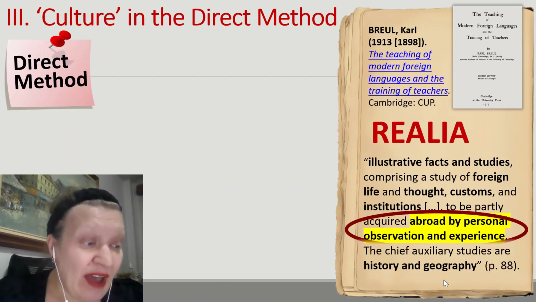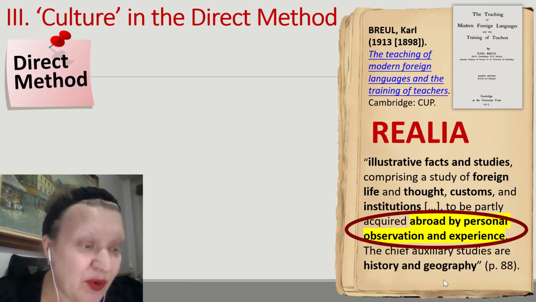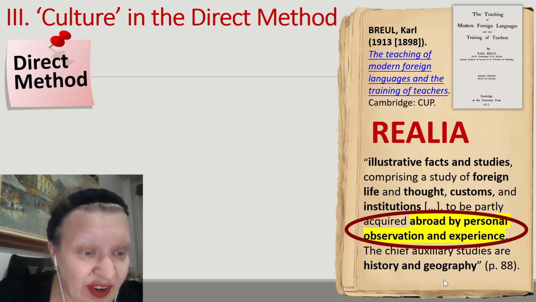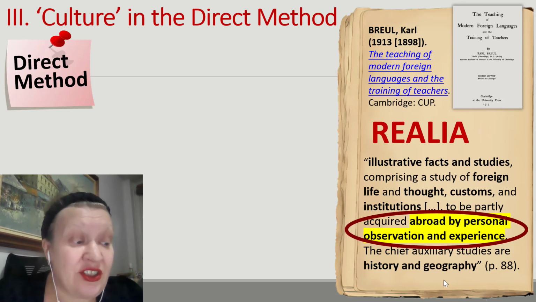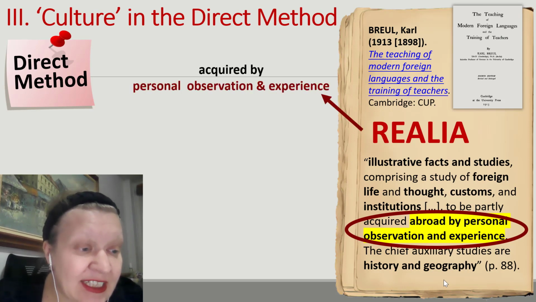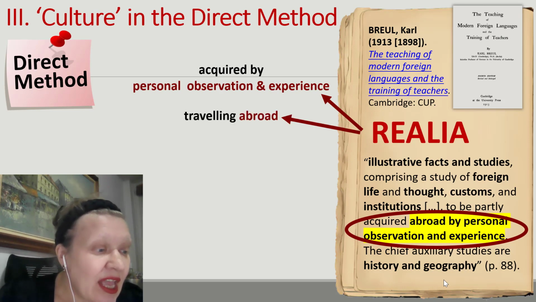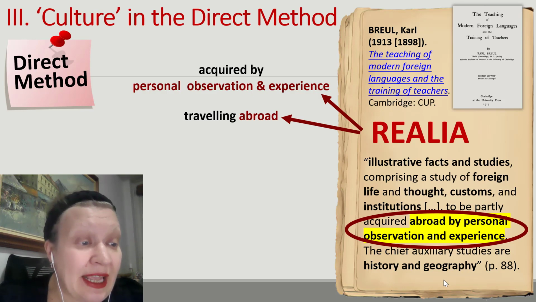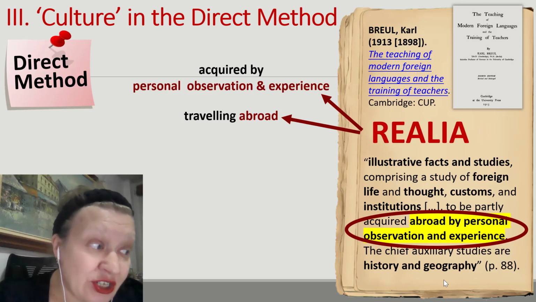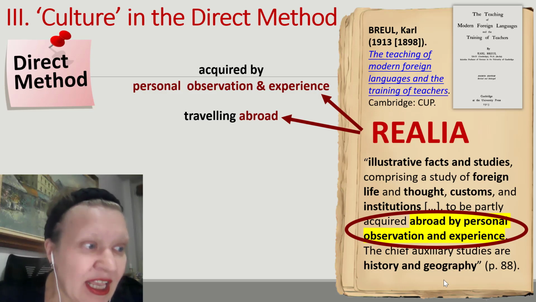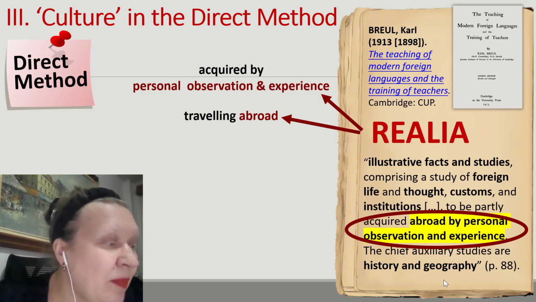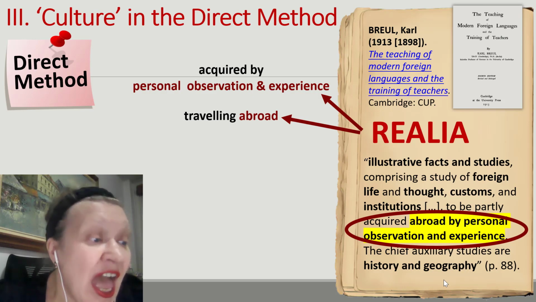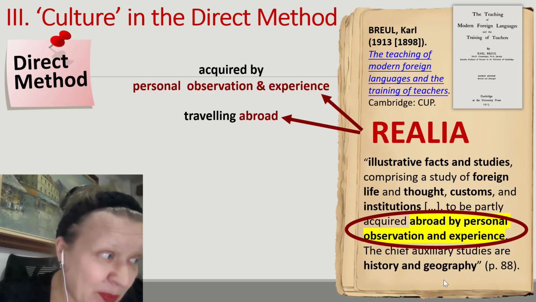Interestingly, and I hope you have noticed that too, Karl Breul insists that the knowledge of realia is based on the learner's and the teacher's personal observation and experience and can be acquired by traveling abroad. Many proponents of the direct method recommended that not only second language learners but also second language teachers regularly, once in 7 years, spend time abroad. According to them, these stays must become a part of teacher professional development and be paid for by the state.